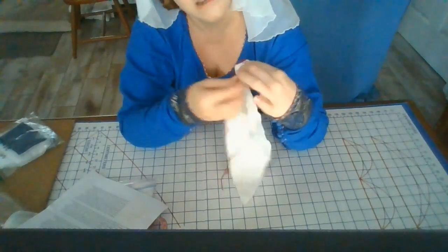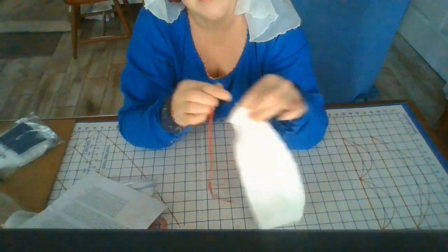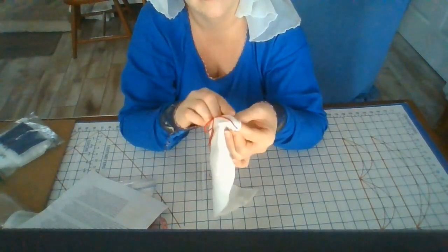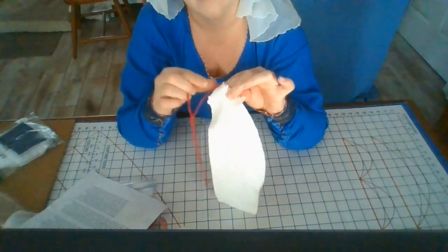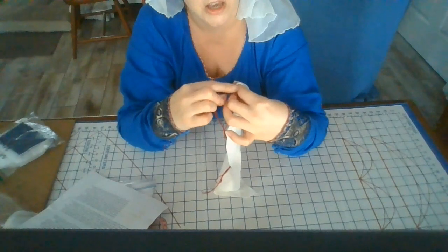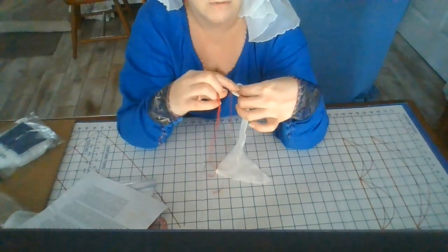And now that I have this little bit of fabric down here, it's much easier to wrap this around my finger, got it pinched between my thumb and my tall finger, and I just stitch as fast as I feel like. It's very simple.